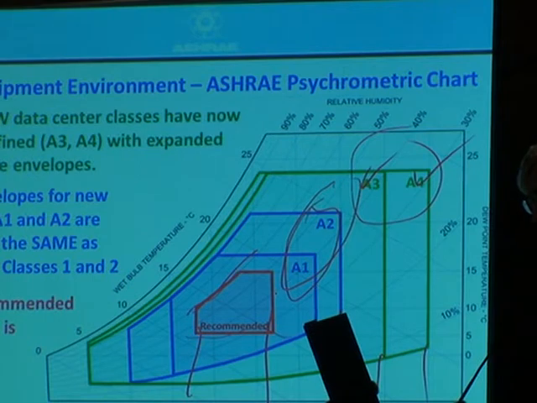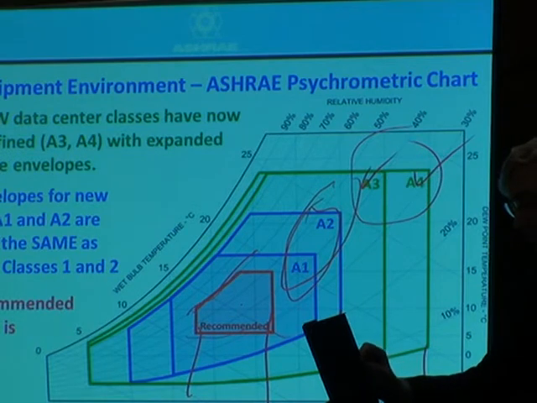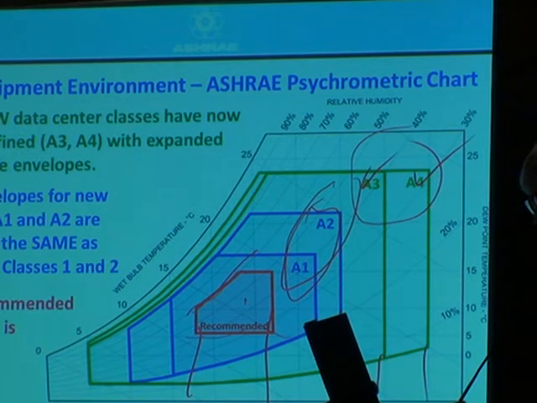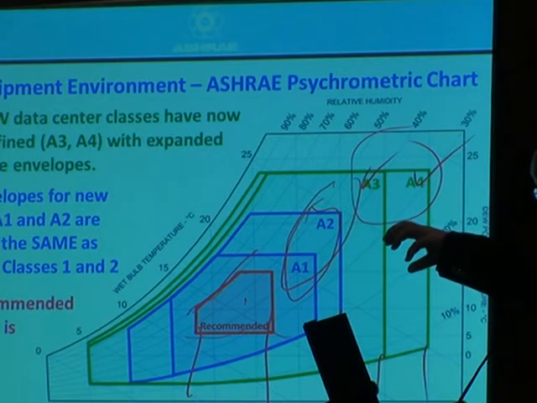So let me talk about a couple things here, and then maybe we take a quick break. It's been about an hour already. Let me just talk a few things, and then we'll come back after the break. So I said recommended is here. 27 is fairly warm, right? And I say it's the inlet to the servers, the inlet condition. When I move air through the server, it heats up going through and it comes out very hot at the end.